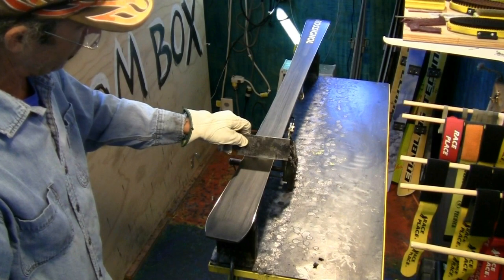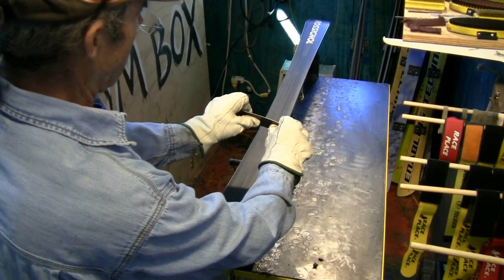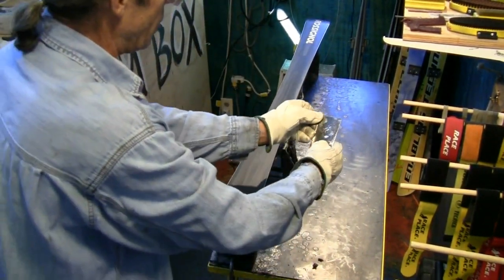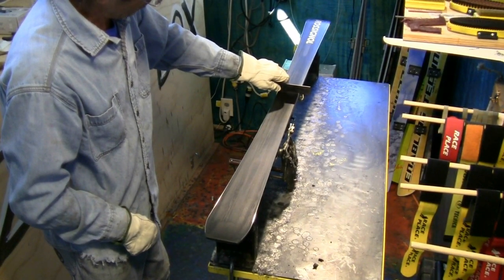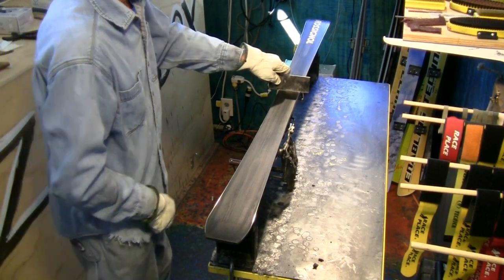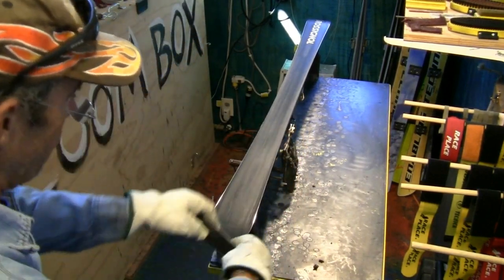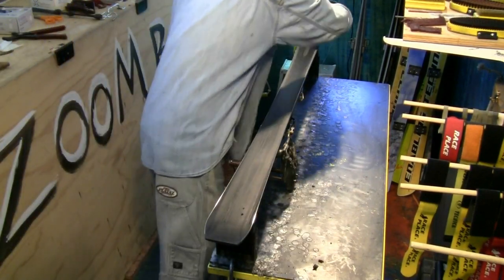So whether you hold it real straight up, or you tilt it, or maybe you apply just a teeny bit of flex to it, will make a difference. But once you start to scrape from the tip of the ski, if you're holding it like this, keep it like that for the whole stroke. If you have it real straight up and down, keep it that way for that whole stroke each time, okay? So now I'm just going to hold it at a different angle. Really come down. Oh, we're getting junk there. We're getting junk for sure.